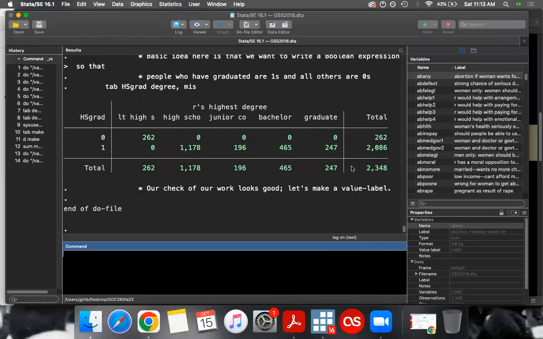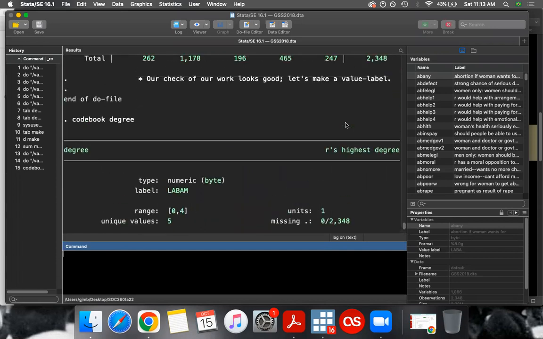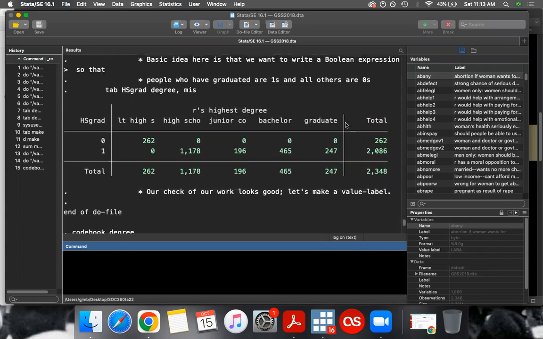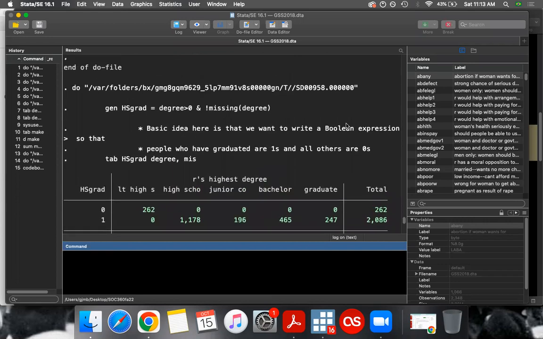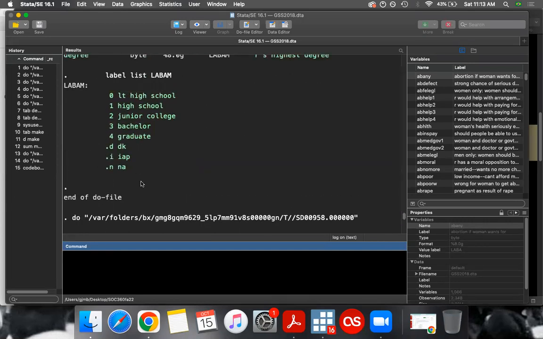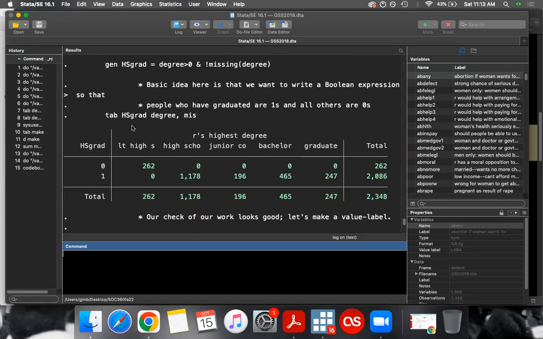And we can see here that it looks like there might not have been anyone actually missing on degree. Let's verify that really quickly, which is kind of interesting. And we actually see that there were no missings, which is good news. So we didn't even have to worry about that. It's just that the GSS rather has these codes. Maybe some years people were missing, but turns out no one was missing this time.